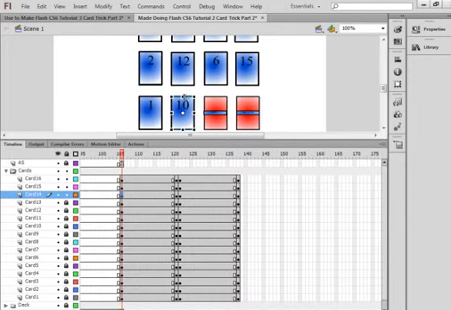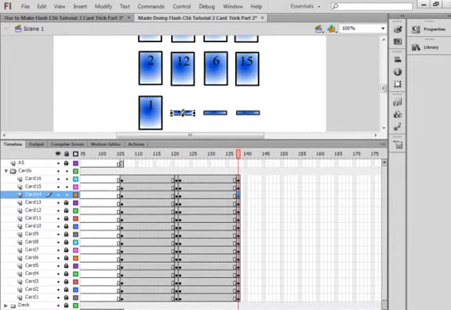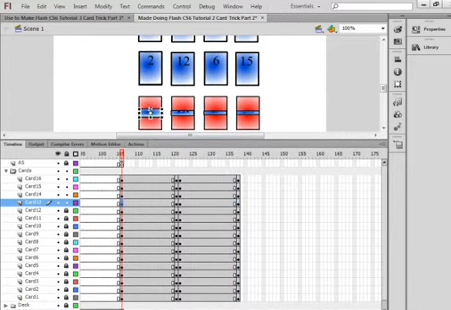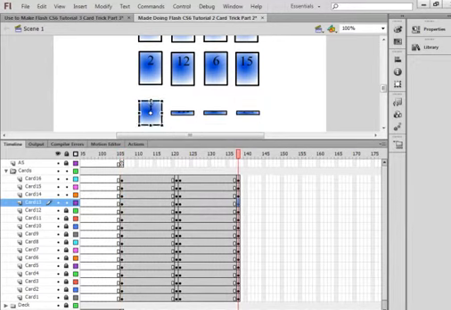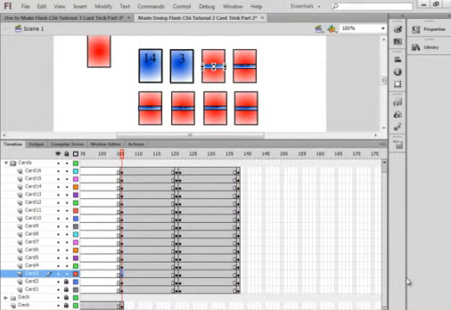Click here. I'll do one more with you. Then click here. You'll know you got the right card. And I'll do this last one here with you, which is this one. Select that frame. Pull it down. Select the last frame. Pull it down. And I'll stop, do the rest, and get back to you. I'll do these last two with you.